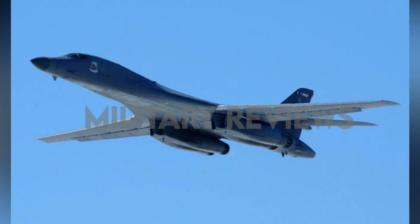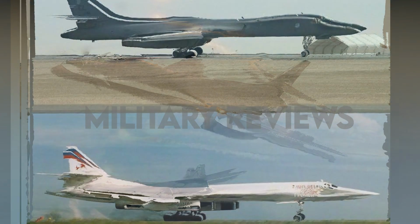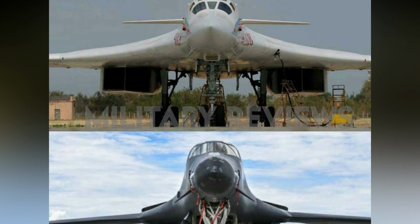Instead, the Carter administration emphasized ballistic missiles and authorized the development of what would eventually become the Northrop Grumman B-2A Spirit stealth bomber. However, the development of the stealth bomber was not made public and would remain classified for years to come. President Ronald Reagan resurrected the supersonic bomber as the B-1B. Instead of penetrating at high altitude, the new B-1B would be optimized for low-altitude penetration using a combination of speed, terrain masking, and reduced radar cross-section.